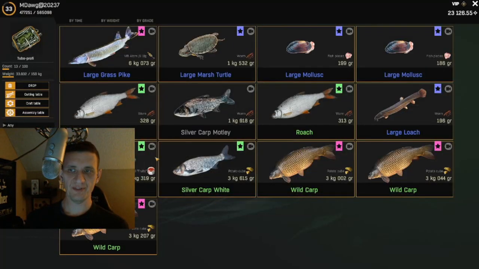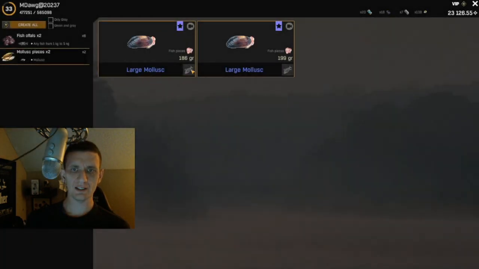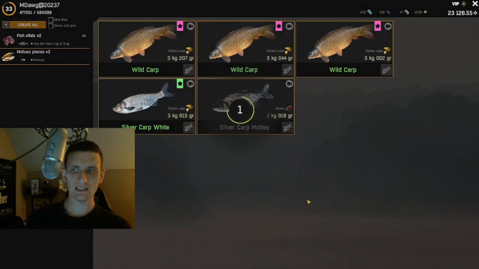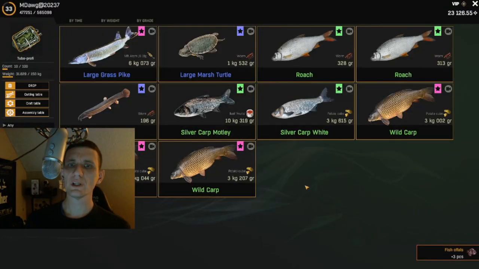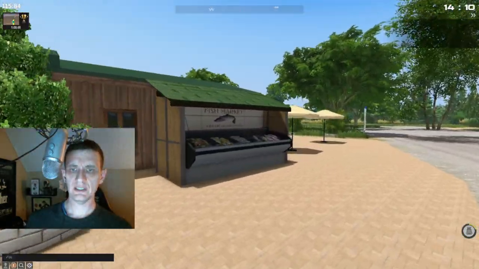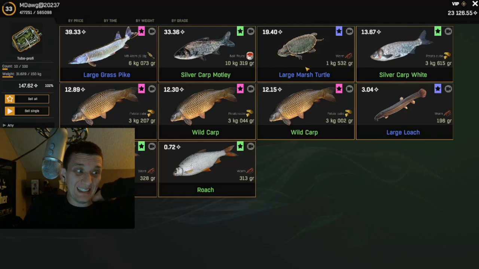Pretty interesting group of fish we've caught here. So we should be able to get some mollusk pieces. Always worth doing that, right? And that's not going to be worth anything. So there we go. This is what we're left with. Oh, I can't wait to see how much the turtle's worth, right? 50 cents and a Coke. Oh, 19.4 silver. That's not bad.